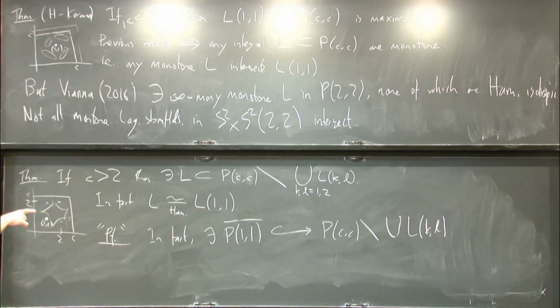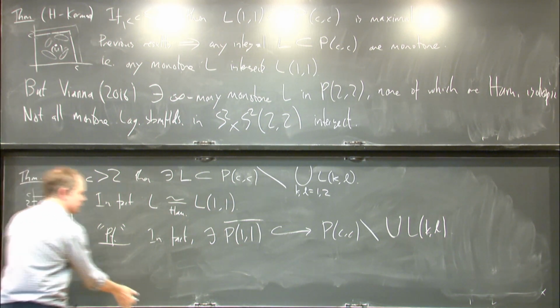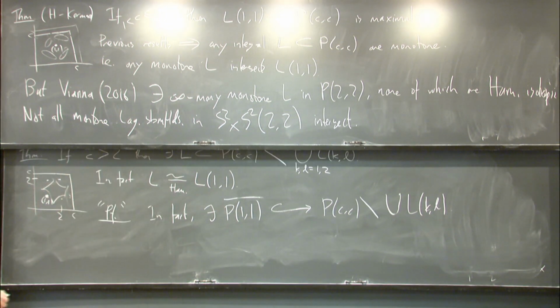Right. Okay. So I want to talk about why that is true. And then you can see exactly why I need C to be bigger than 2 to get this thing to work. Can I ask you a question about your previous theorem? Well, I could also save it for the end. Up to you.